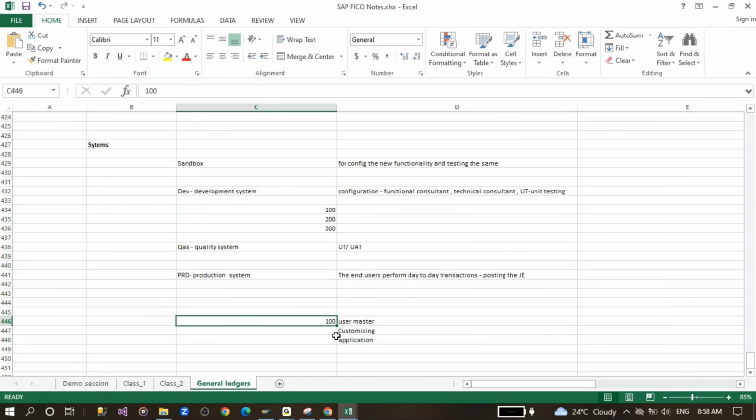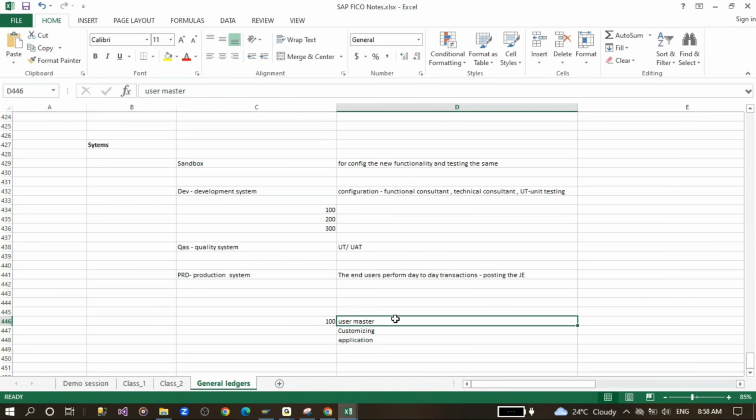So every client has a user master, in the sense of who has access to the particular client. So there would be some clients, correct? In the development, only the functional consultant will have the access, correct?